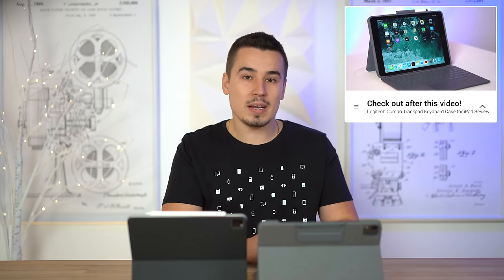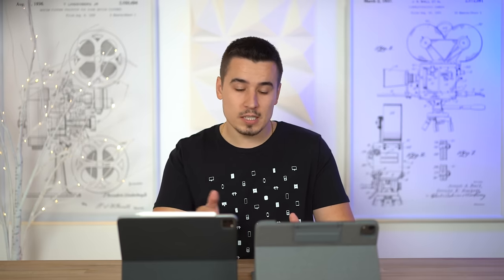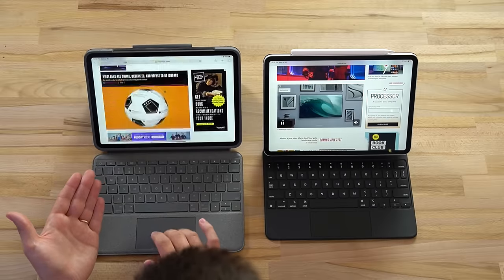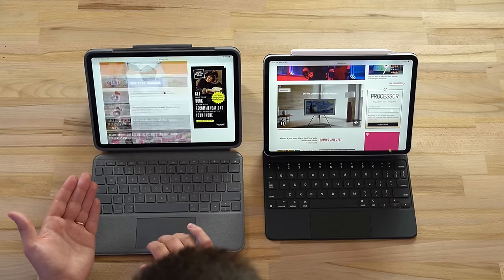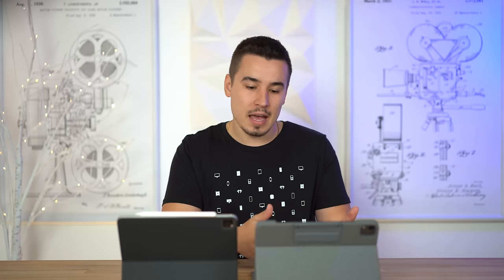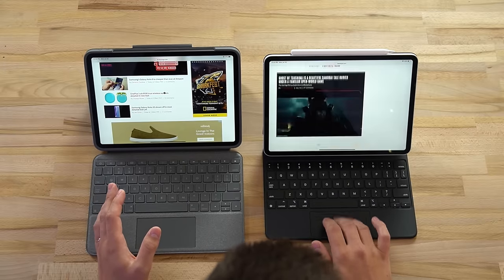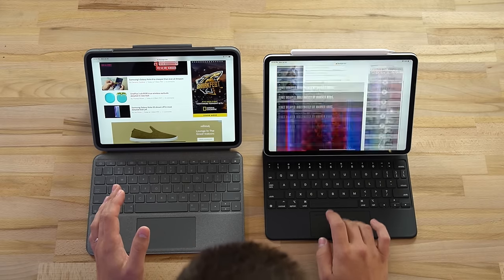It's definitely much better than the Bridge Pro Plus - that trackpad experience I wouldn't recommend to anybody, especially the very choppy scrolling on websites. The benefit with the Logitech is perfectly smooth scrolling - you can adjust the speed, scroll slowly or quickly. Logitech is working closely with Apple to get the APIs and using the smart connector, so you get a really nice experience. The Magic Keyboard gives the same experience, and even though the trackpad is not as tall, I find it's still perfect without hitting the limits.